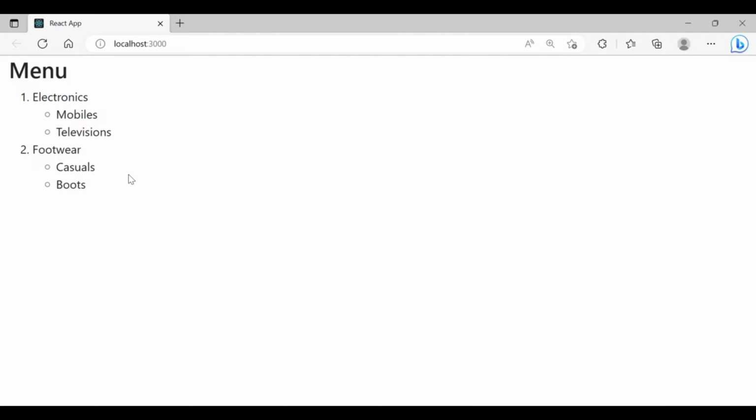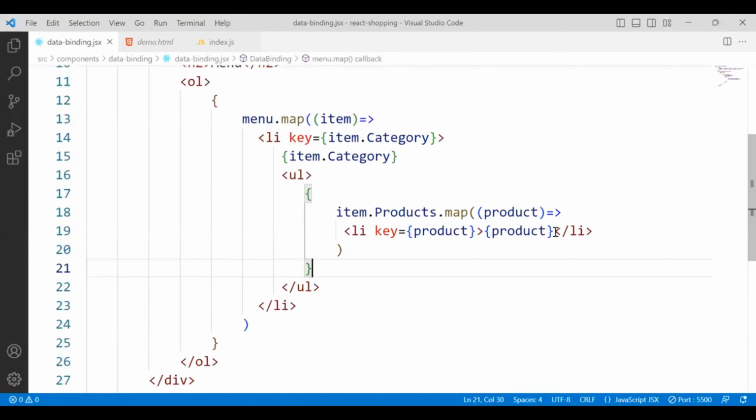Actually, we are just learning presenting data currently. Only presenting data is not enough. On this data, we need to add a lot of filters: searching, filtering, sorting. We need to implement the functionality, editing. That means they will say, design this ordered list and it must be live editable. Live editable means what? They will say that beside every category.